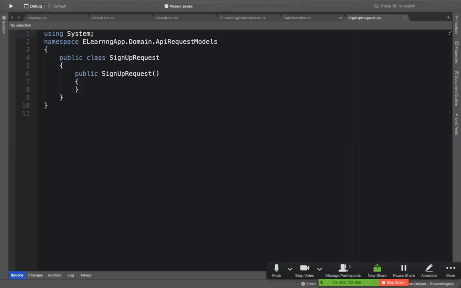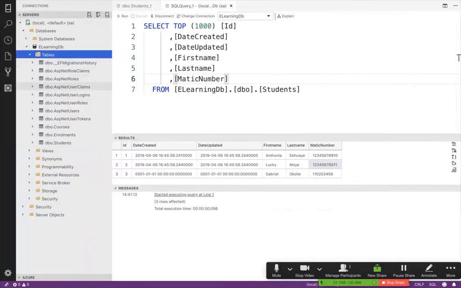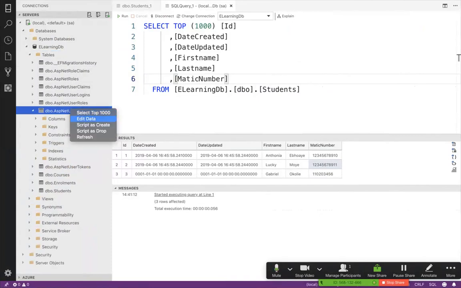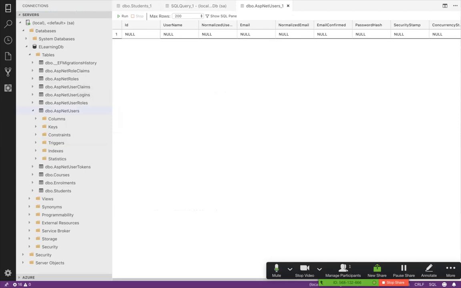Okay, so these are the sign up requests we take. Let's see what the user has, ASP.NET users. Let me just see the fields, the columns it has. Okay, wow, lots of columns.